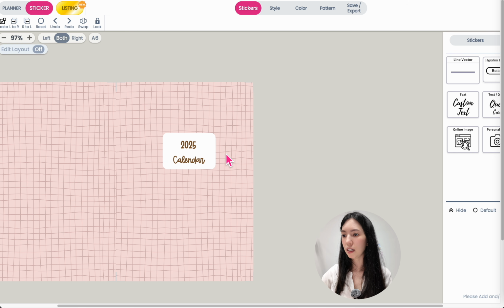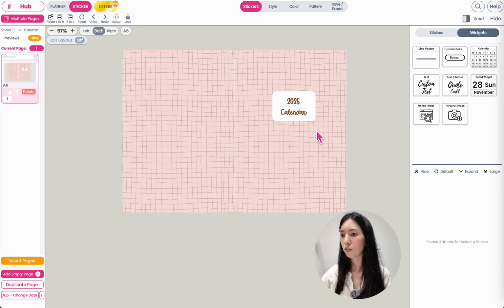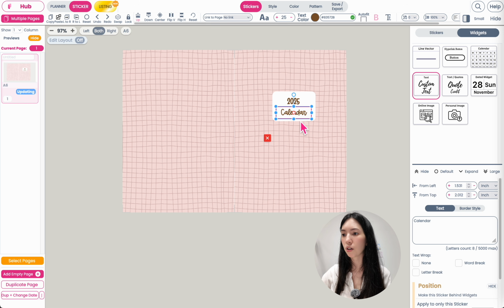So this looks fine. Now this is the front cover. Feel free to further customize the front cover. So if you want to add additional stickers or decoration, feel free to do that. But this is how my front cover looks like.